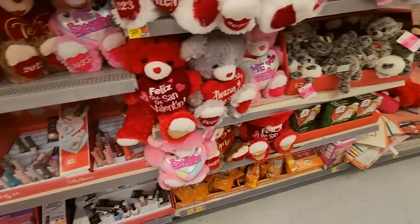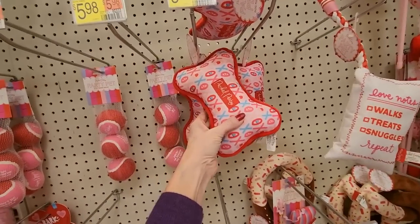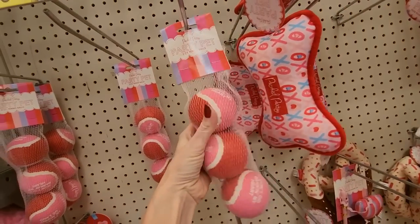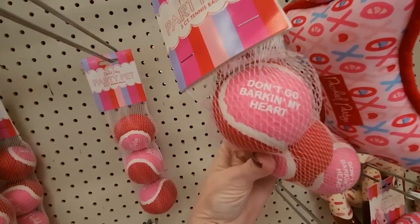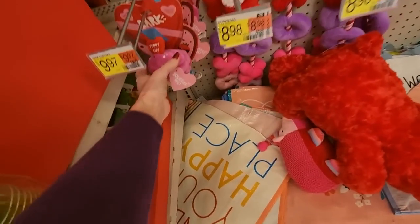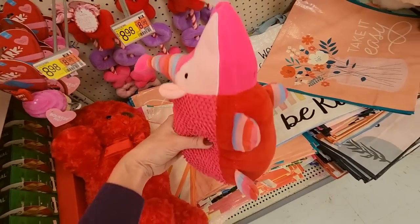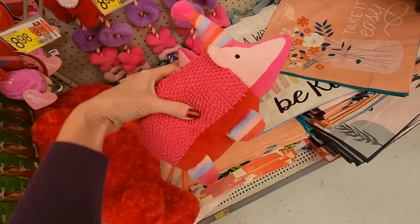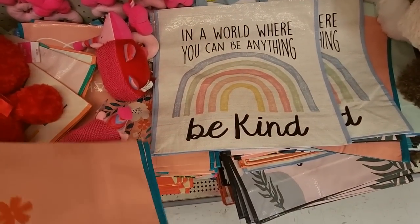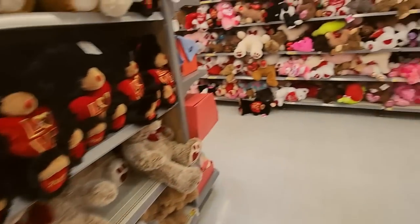More bears — they have tons of stuffed animals. Oh, they even have dog toys for Valentine's Day from Pack to Party! These are $5.98. You can get some little rubber tennis balls. 'Don't go barking my heart.' Little dog toys — aren't they sweet? A little cupcake, and another little dog toy — a little pig-looking thing. And we have reusable bags: 'In a world where you can be anything, be kind.' I'll try to remember that when I'm driving in traffic — that's where I get tested the most.